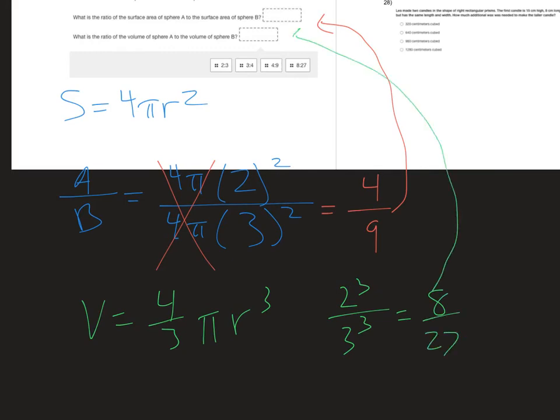And I said we can do this a long way or a short way. Where you actually write out the formula and you think about it and you show the simplification, that would be the long way. The short way is simply remembering that if you know the ratio of the side lengths of any two figures, and they are similar, then the ratio of the areas is going to be the ratio of the side lengths squared. And the ratio of the volumes is going to be the ratio of the side lengths cubed. That's something that you might remember. Hopefully that makes sense. But again, if not, you can always come back and do it the long way and just figure out what those ratios are.